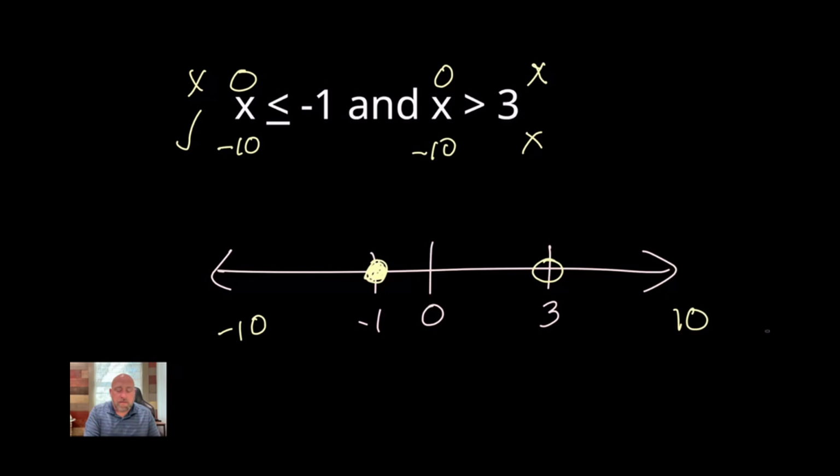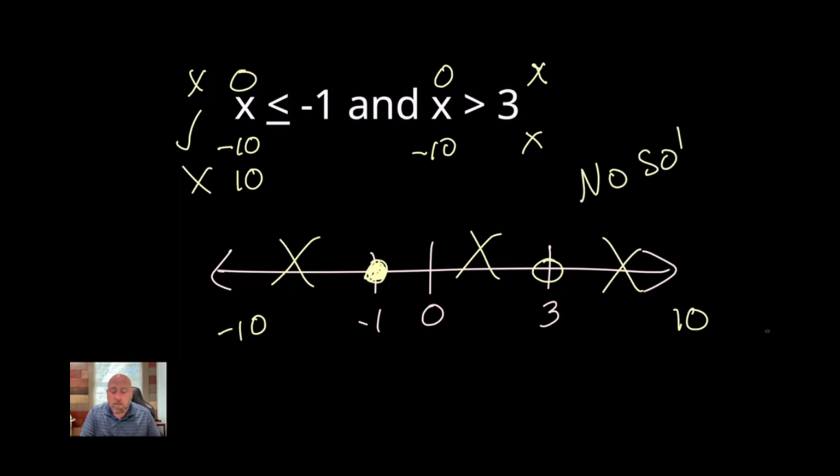And so then if we pick the number 10, in other words, this side doesn't work either. So then we know the middle doesn't work. We know the left side doesn't work. So now our last chance is the right side. 10 is less than or equal to -1. That is not true. So that doesn't work, that doesn't work, and that doesn't work. The answer to this one would be no solution. This one has no solution, okay?